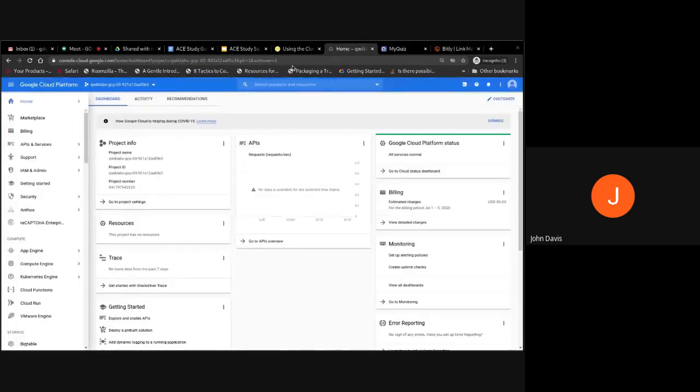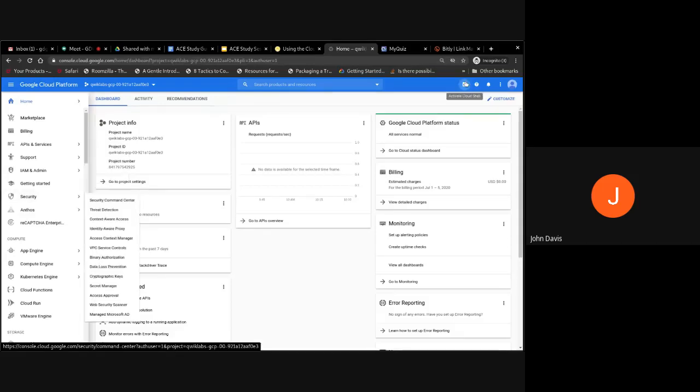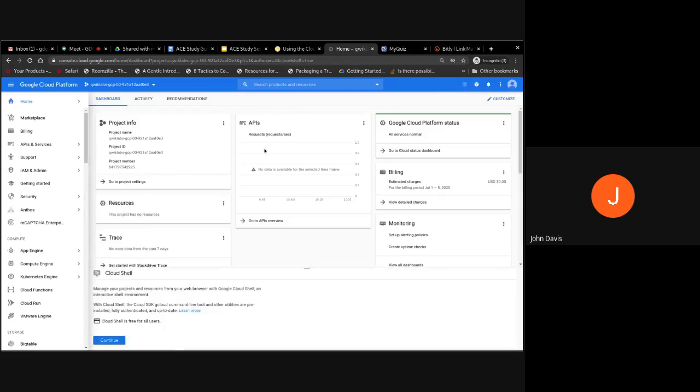I'm going to drag this one over to the side just to make sure I'm doing what I'm supposed to be doing for this lab. So basically he's saying that you use gcloud commands to do things. So we know that this is going to be in the Cloud Shell, and start that.